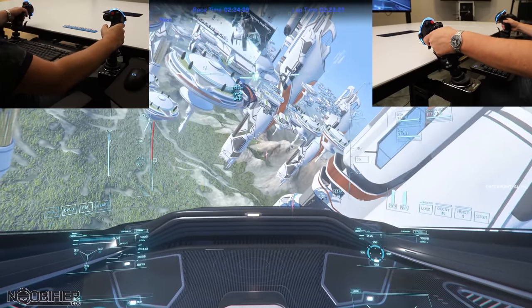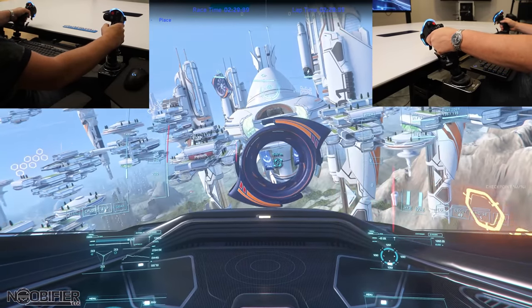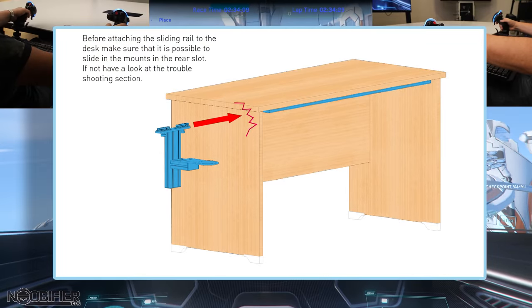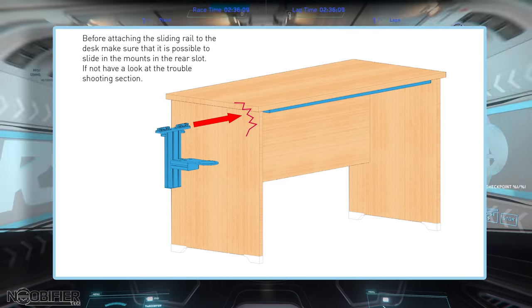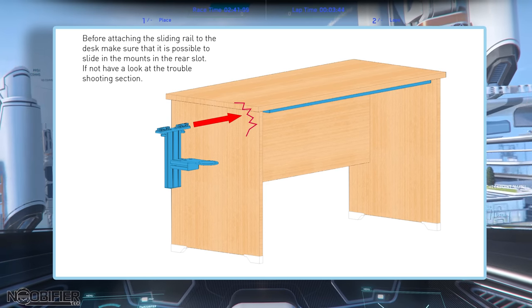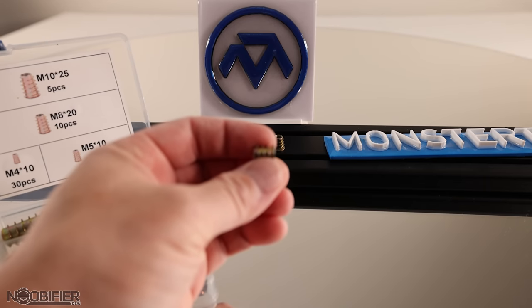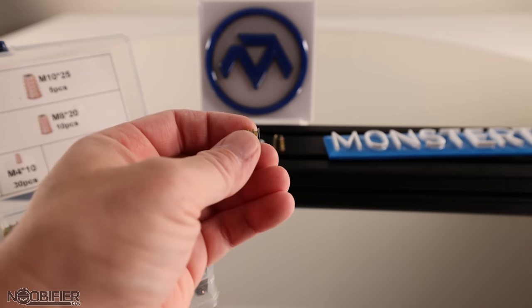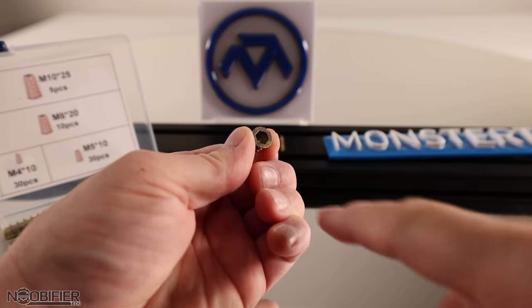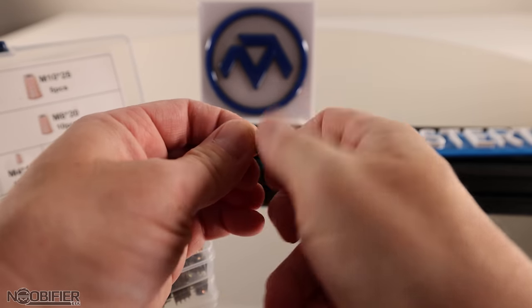I've tested it in many situations for well over 24 hours of total play and I'm confident that it'll continue to be reliable. My space was quite limited at only 120 centimeters of rail, which is near the short end. I also noticed that if I needed to add or remove the mounts to the rails, there was no space to just let them slide off the end — they would need to be attached before the rail was mounted. This is what originally led me to research the metal inserts. I knew screws and some kind of industrial glue would be an option, but I needed to test to see if there was a smarter way.